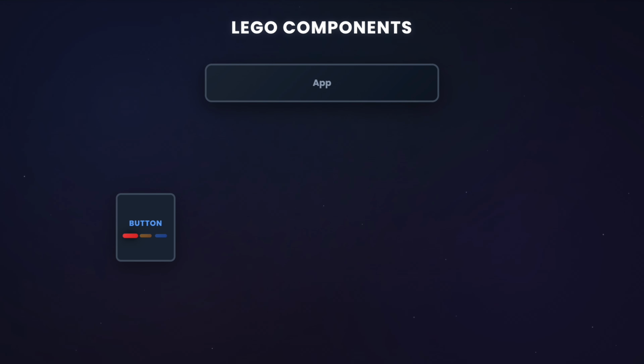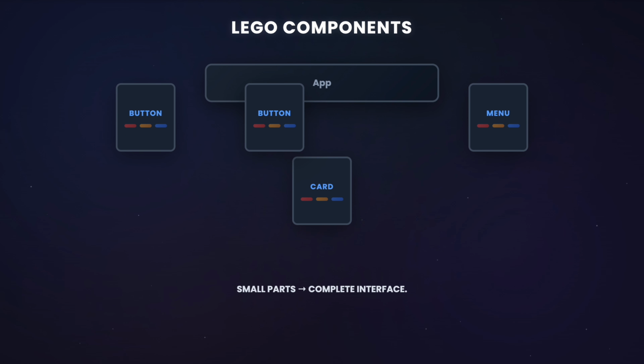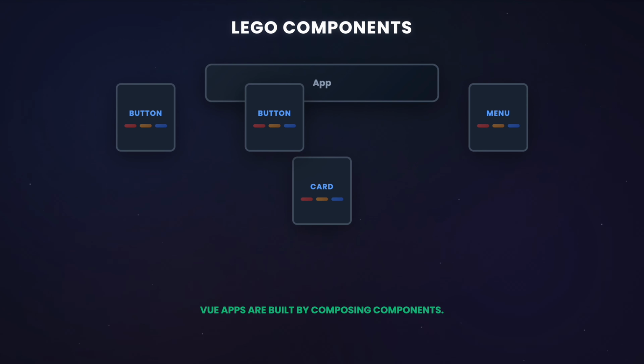One of the biggest additions in Vue 3 is the Composition API, which gives you a new way to organize your component code. Before we explain that, let's talk about what components actually are. Modern web applications are built from components, which are essentially reusable pieces of your interface. Think of a component like a custom Lego block. You might have a button component, a cart component, a navigation menu component. Each component contains its own HTML template, its own JavaScript logic, and its own styles. You build complex applications by combining these simpler components together, just like building something complex from Lego blocks.